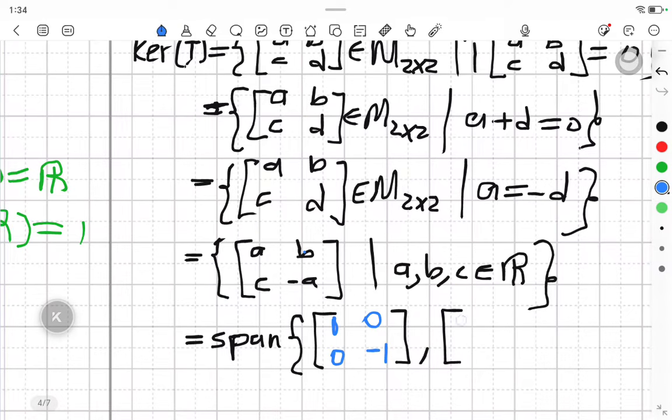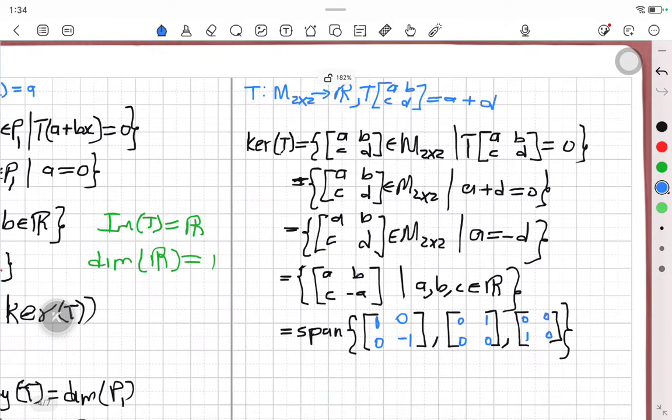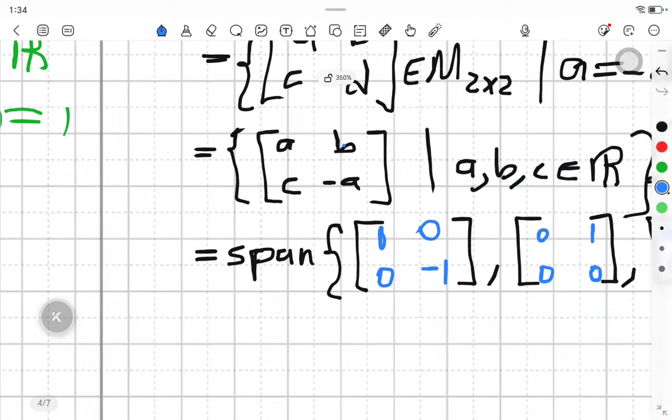Then we come to the second one. We look at B. There's no B here. Here there's B. There's no B. There's no B. Then we look at the last one. We look at C. There's no C. There's no C. There's no C. There's a C. Do you agree that these will be our elements, right? Yes.